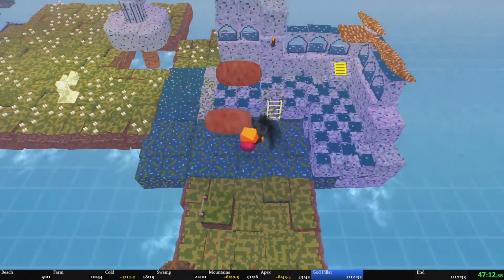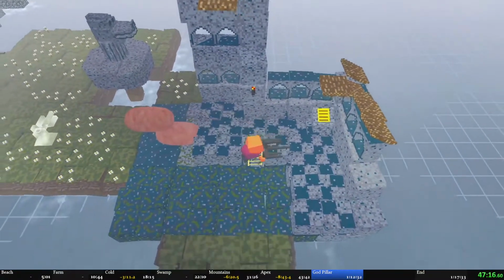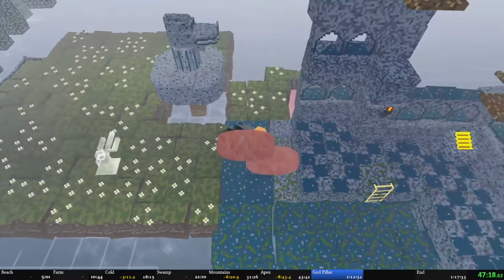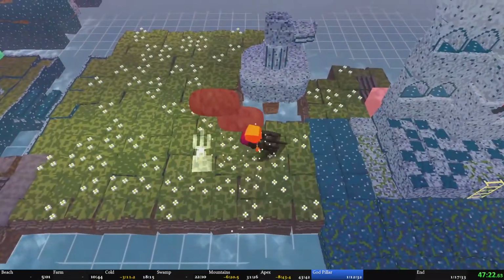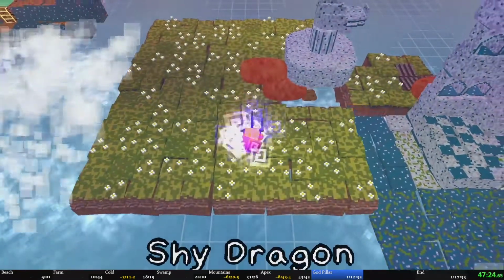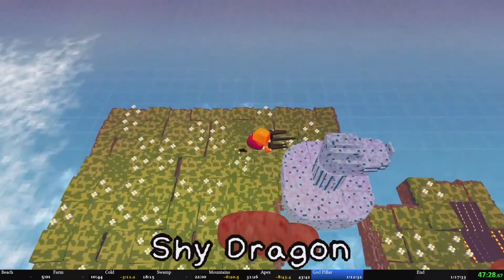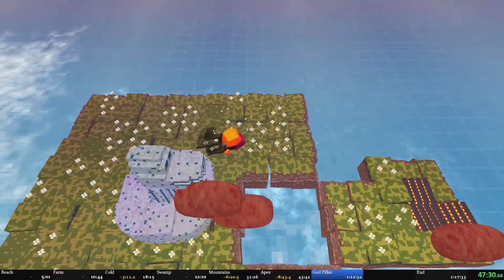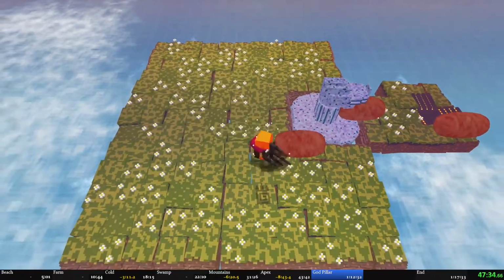Let's see. What level is this? I don't have the names written down. The start for this level is slightly different. This is Shy Dragon. We're starting this level 1 further down, with the sausages on the bottom of the 3 squares rather than on the top. It just winds up being a little bit faster at the startup.